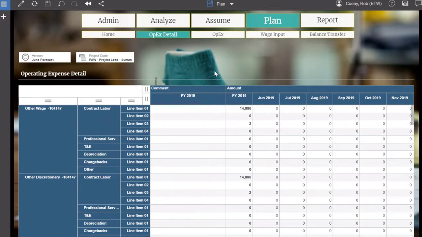The OpEx Detail Worksheet has an input view where planners can contribute to a budget or forecast by month, by project code, and by expense type at a line item level of detail. Version and project code selectors are located above the cube view. Here we can click the version selector, open the drop-down window, and select a version element to filter the content on the view below. Note, only the forecast and budget are available for edit.